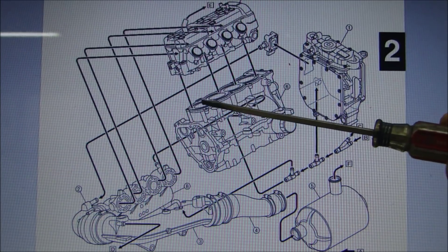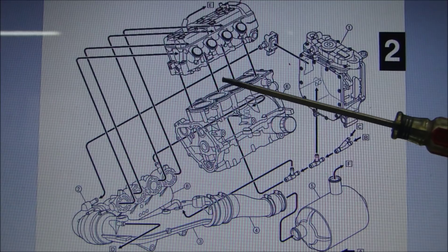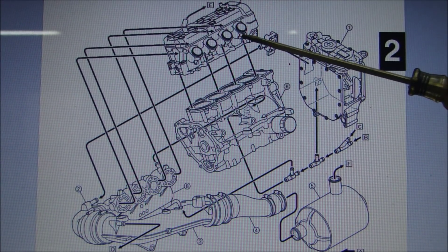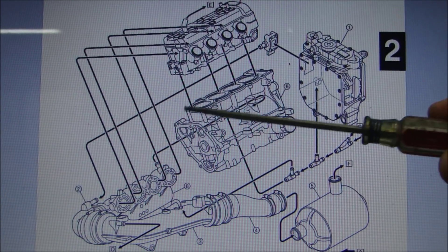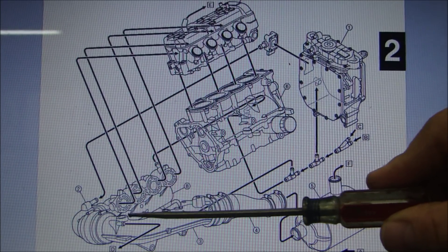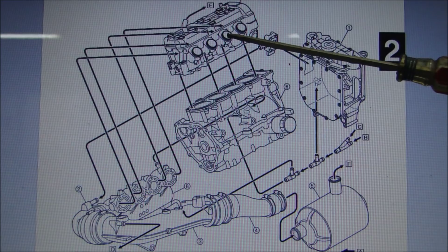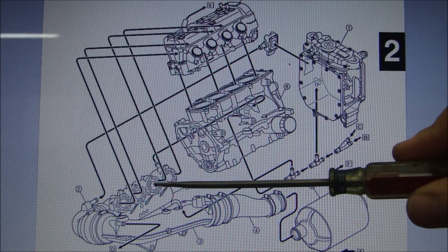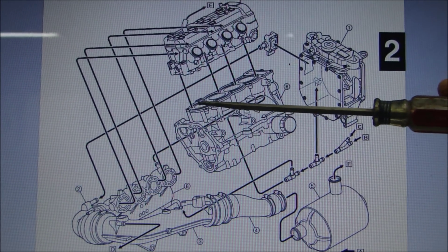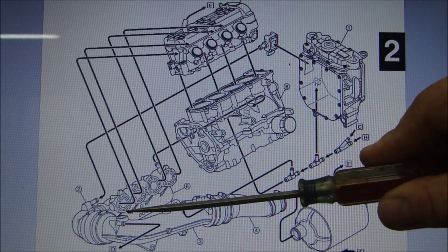I found water right here — I found water in all the cylinders — so it would make sense that water somehow is getting from where it transfers from the block to the head and got into the cylinders. I also found oil right here in the manifold that I took off. Oil is inside this manifold; the manifold is connected right here to the cylinder head, and somehow oil got into this manifold and into the cylinders to burn. This is where the blue smoke was coming from — oil was getting into the cylinders and also into the exhaust manifold.